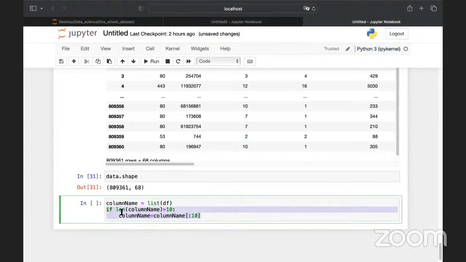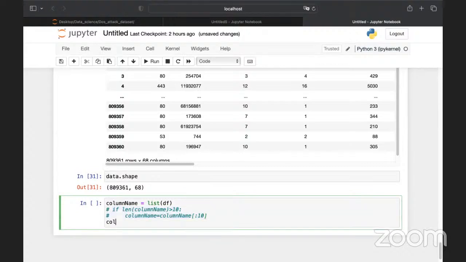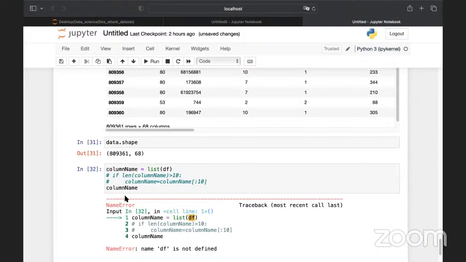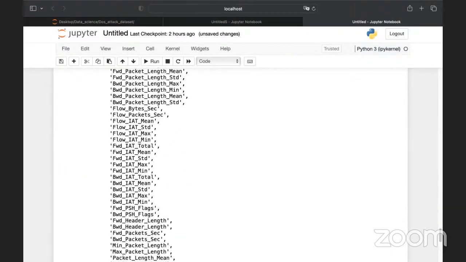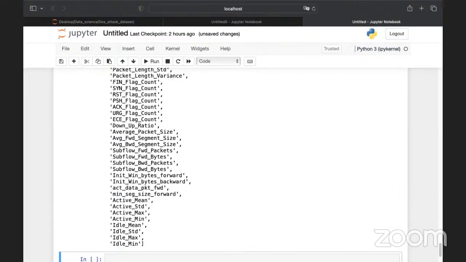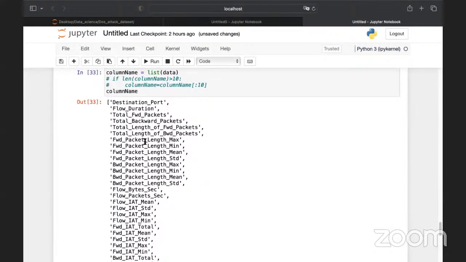At first, I am uncommenting it, and I want to see the column names. Now you can see all the 68 column names.